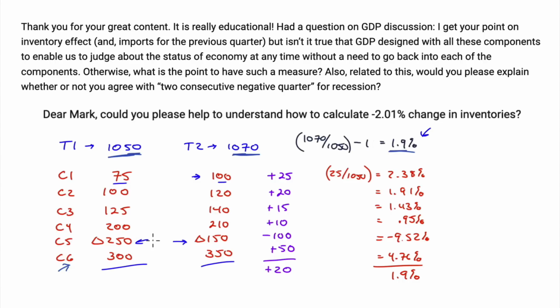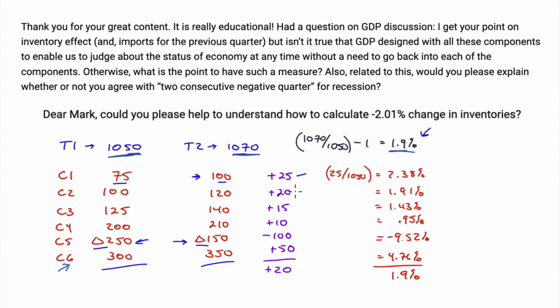For inventories, we don't count the aggregate level of inventories at any time in any particular quarter. The only thing that can contribute to GDP growth in that quarter is the change in the inventory. If inventories stay flat over the quarter, nothing was added, nothing was subtracted. The inventory that we start the period with is production from previous periods. It cannot be counted in this period. So we'll use one component here that measures just a change. This is just the difference between the two, 75 to 100.